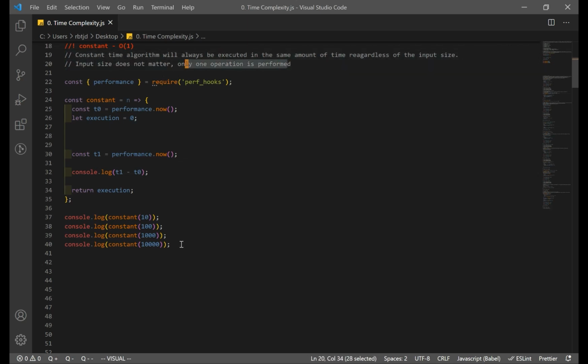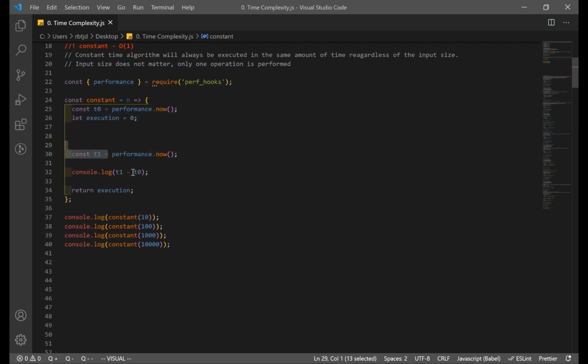So I have an example over here. I have a function named constant, and I just gave a bunch of different input sizes. So 10, 100, 1,000, and 10,000. And also, I have my constant function, which takes in a number, and I declare a few variables. So this performance class just tracks how long the code between this T0 and T1 takes to execute.